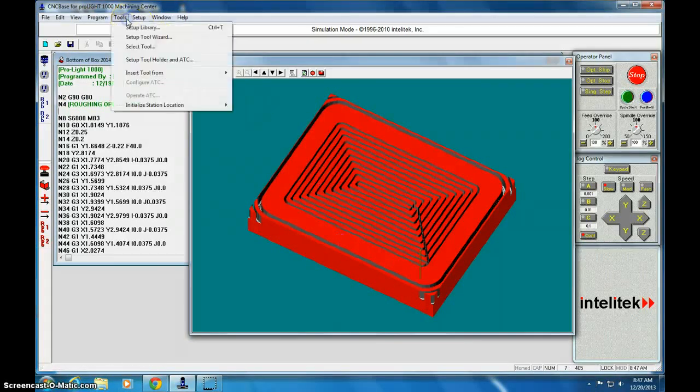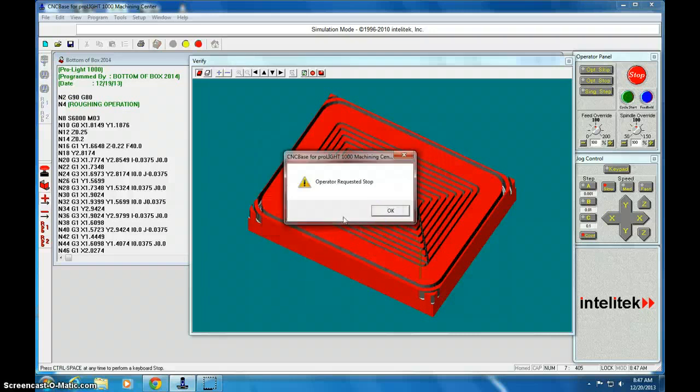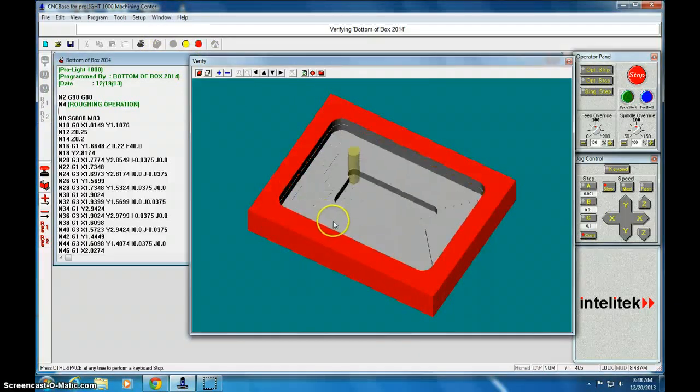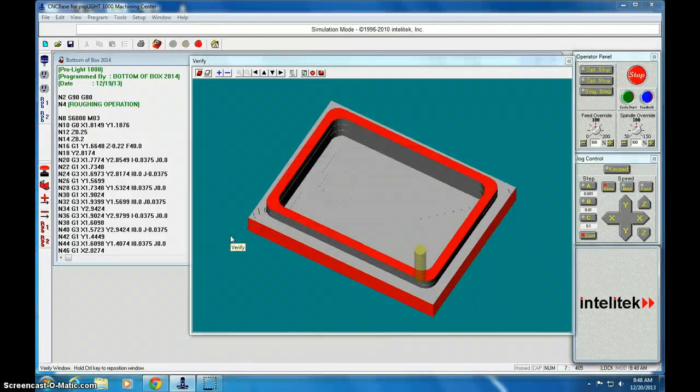So the one that we're going to insert for this one is the end mill. The ball mill is for the top curve. That's how you get a nice looking curve. So we'll select that one, we'll insert it, and then when you verify it, it looks fantastic. And that's all you got to do. But don't forget to screenshot this one when you're done.